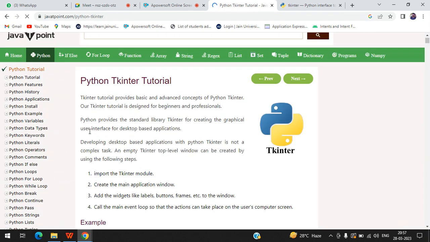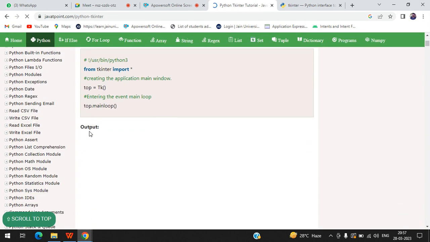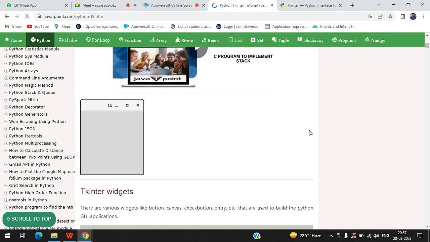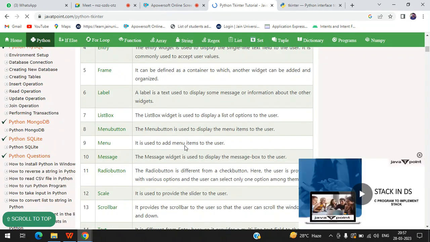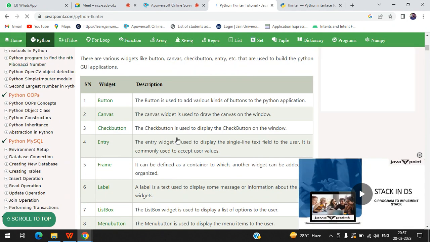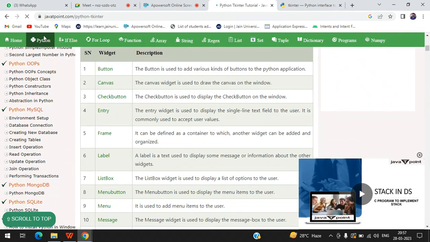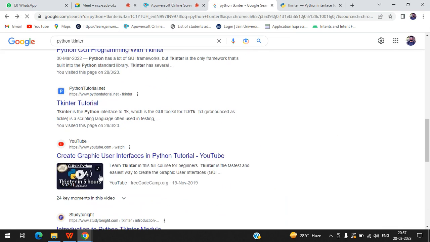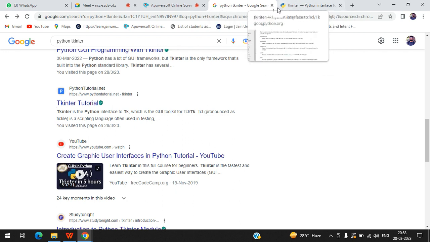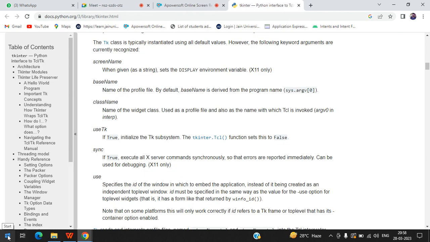I found these sites' contents are good and match with your PPTs, so I took a bit of things from these sites. I also have a few books on Python, so I took some contents from those also. Anyway, just leave it and now go to the editor.